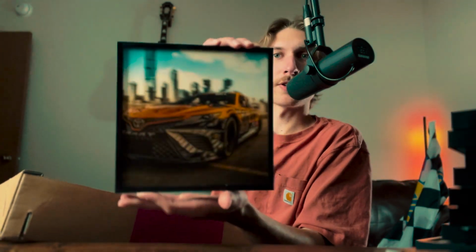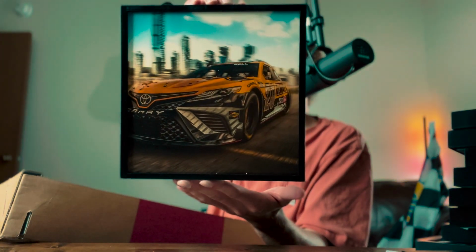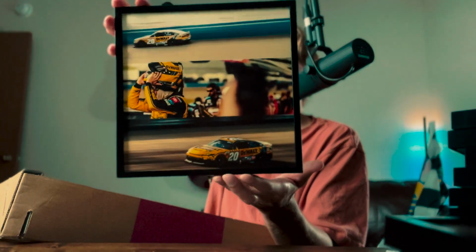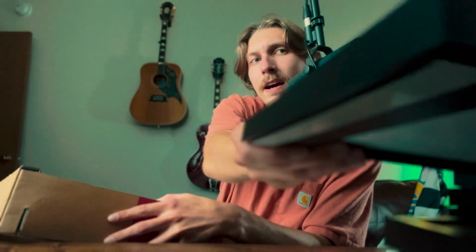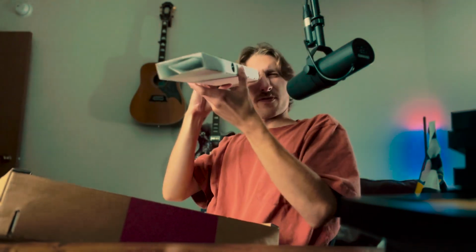And so I cut around this car in Photoshop very detailed, very intricately, and took multiple other photographs and did this whole composite situation and did lots of effects, blur. I mean, I did so much on this one, but I still am so happy with how it turned out. I think it turned out really great. Speaking of Christopher Bell, here's a 3-piece collage from his run at Nashville. I thought the photo with him taking the helmet off was kind of neat. I believe that was for the rain delay.